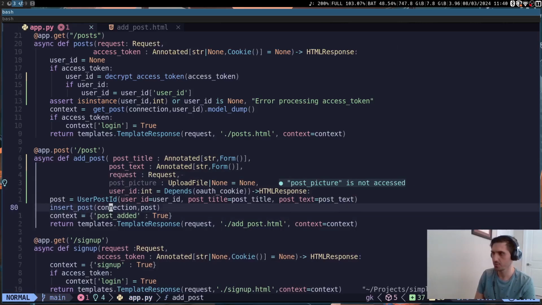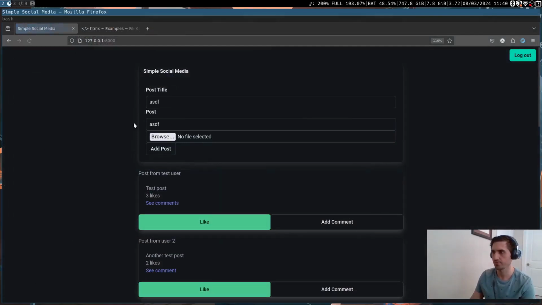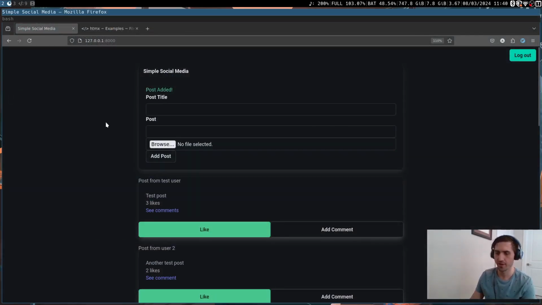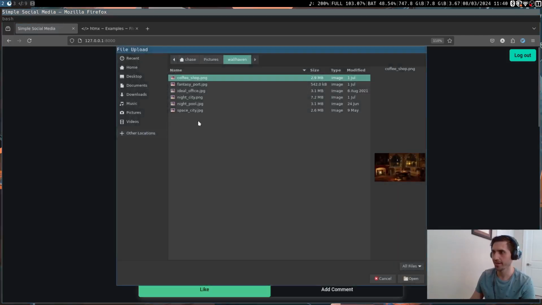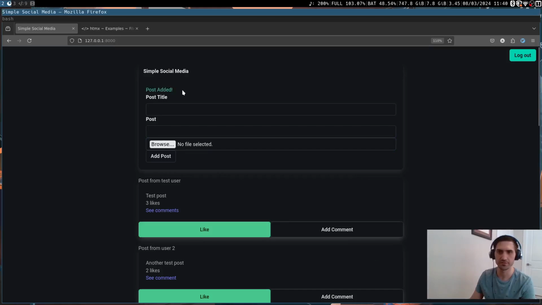So now we should be able to upload a picture without any issue. So let's test that out. Let's just go through and refresh our page here, confirm that works out, and then we go here and add a picture. We can add a post, and post is successfully added. So now we're actually uploading the file to our FastAPI. And so from next, we'll need to go through and add that picture to our database, or actually we'll add it to our file system, and then we'll update our database to point to that file. So let's do that next.